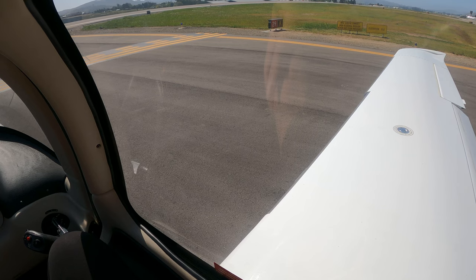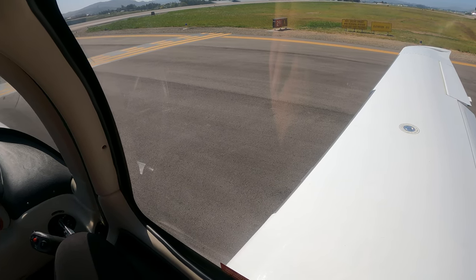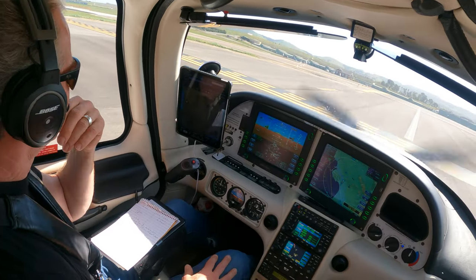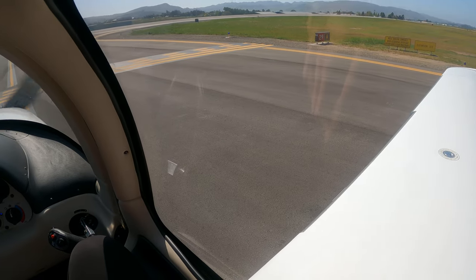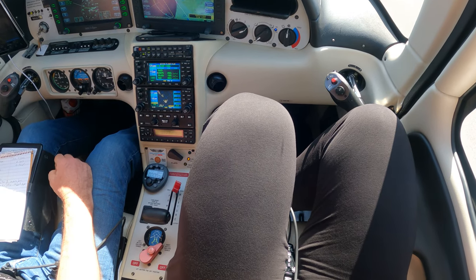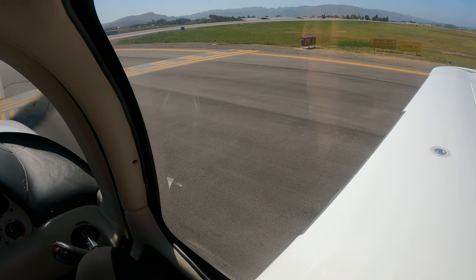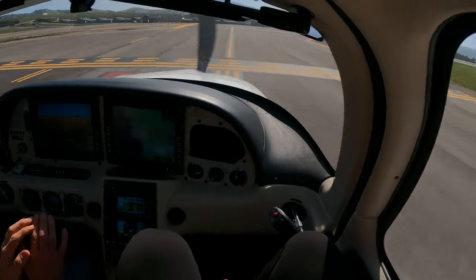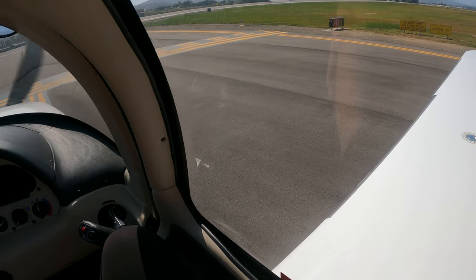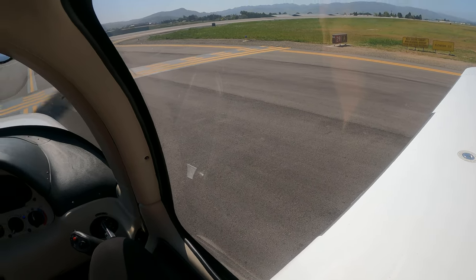Cessna 86 Juliet, no delay. 86 Juliet, no delay. Power in again. He held the button too long. No, that's the instructor. I know, but I love it. You could just hear it, but he had to. Power in again. He was death gripping the. He's teaching him. Power in again, and we go up. Look at that. You know, we've all been there. You gotta love that. Power in again, and that's a touch and go. There you go.